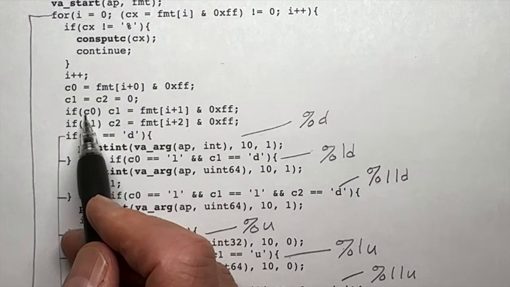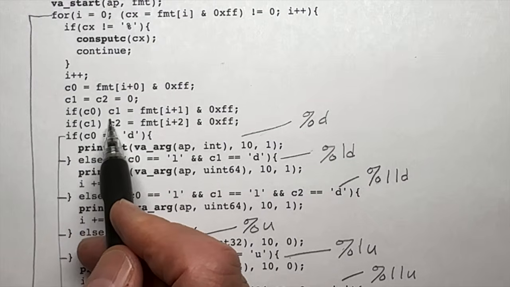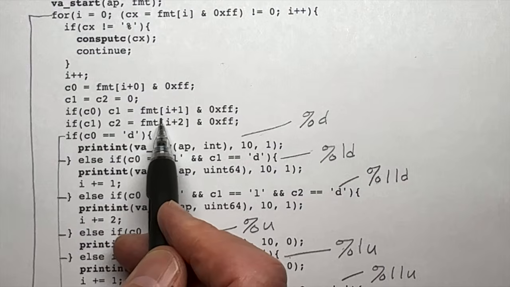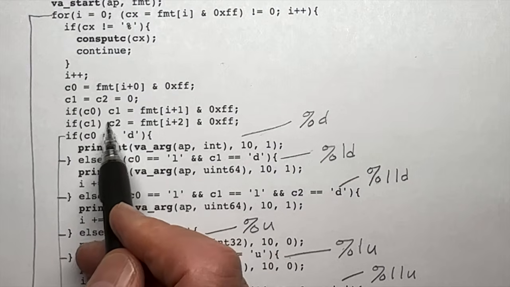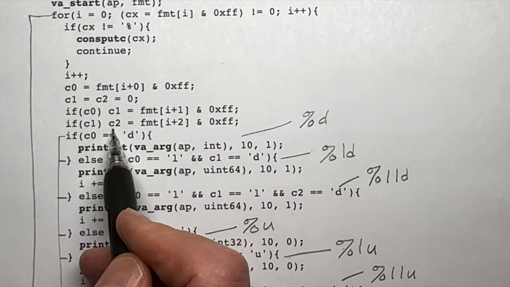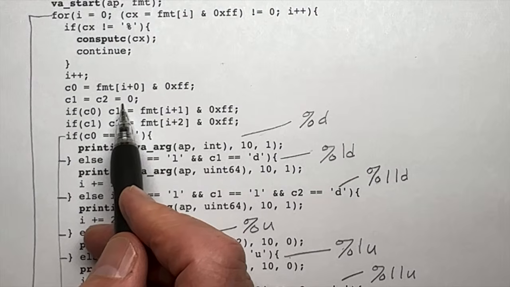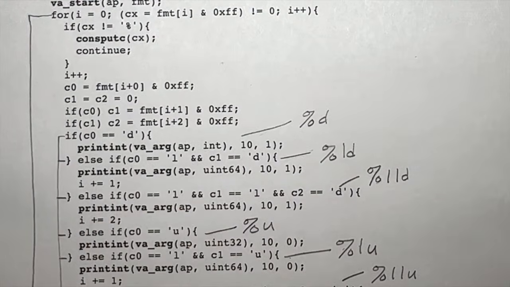So, if when we grabbed C0 we got something besides null, we keep going and grab the next byte, C1. And if we still haven't seen the end of string and got something besides null, we grab the third character. Otherwise, they stay set to null. We won't increment I for C1 and C2 until we know that they are actually present.